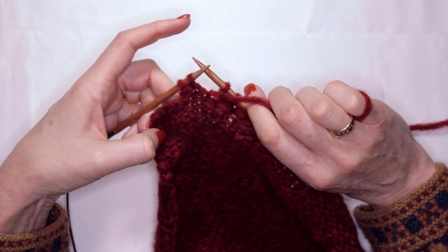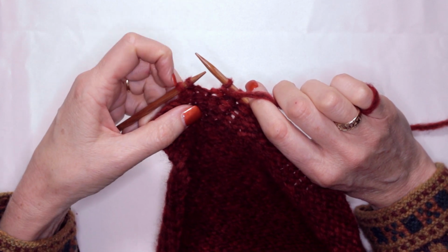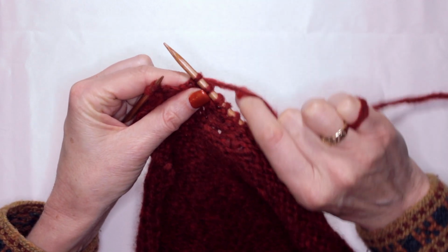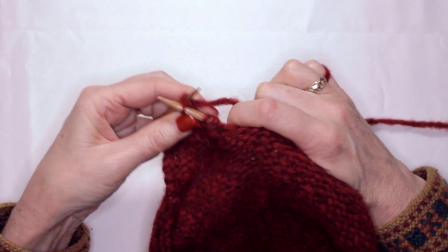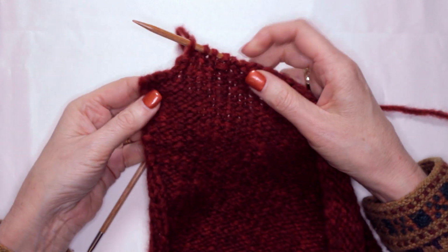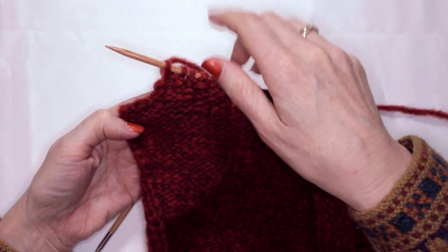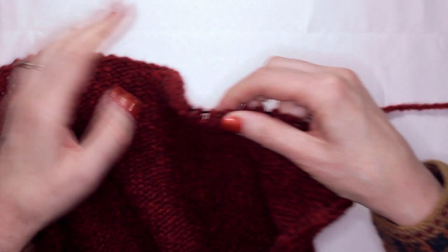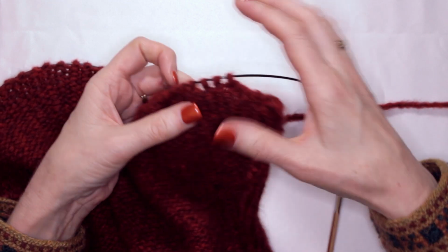Okay, so I'm at the last two stitches. There's my cast off edge there, and now I'm going to decrease at this side, and that means knit two together. So I'll put the yarn around to the back of the fabric and knit two together. Okay, so you can start to see the shape of the armhole, and that's going to continue up like this. So I've decreased there by knitting two together, and at the beginning of the purl row, there's the other side, I knitted two together.